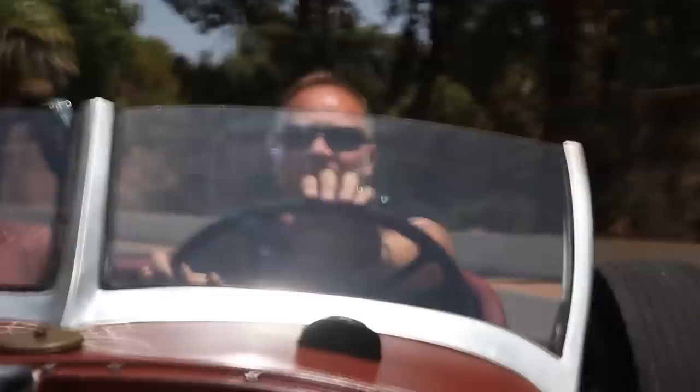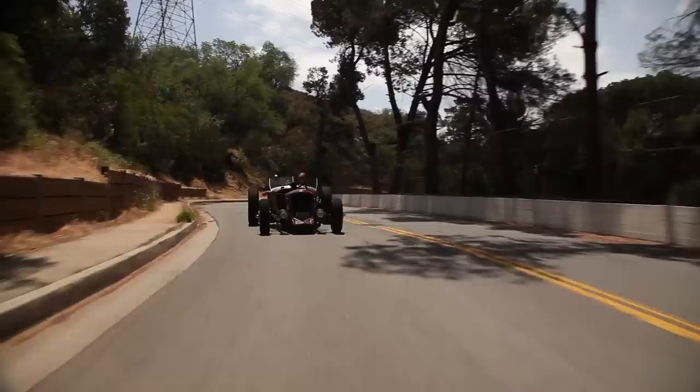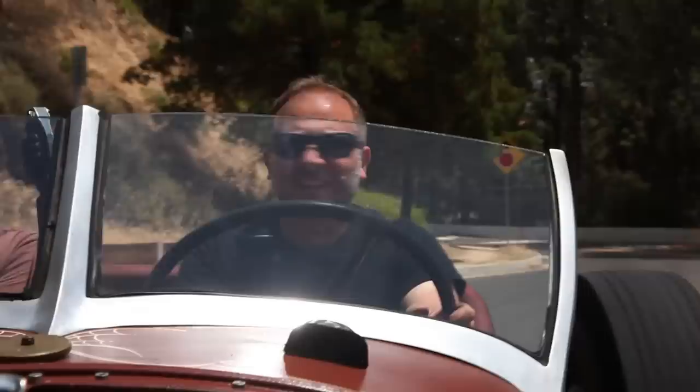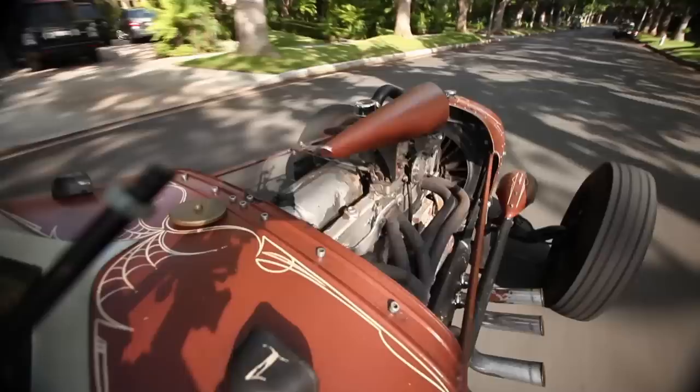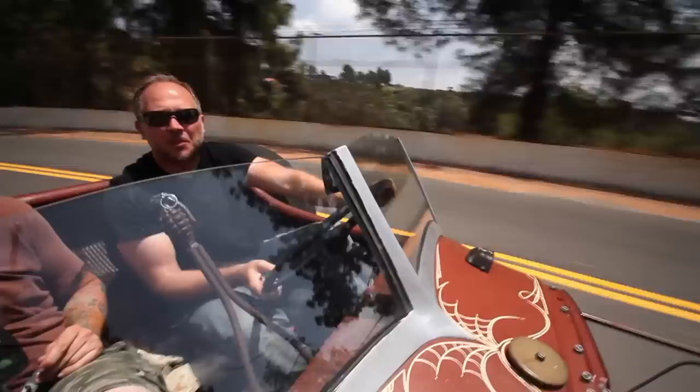You're rolling. Here's something you don't see every day — my big ass is driving a 1931 Ford tractor. I'll be honest, I've driven a lot of stuff. This isn't one of them. The body is the 1931 Ford. The transmission is a five-speed, and believe it or not, it likes to rev.